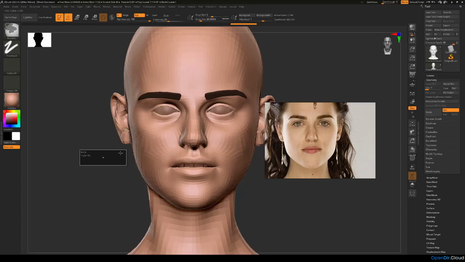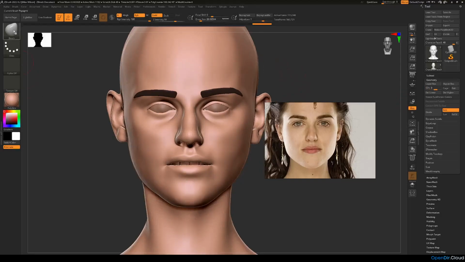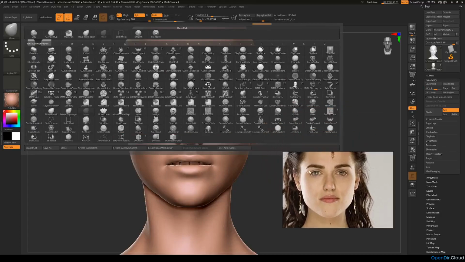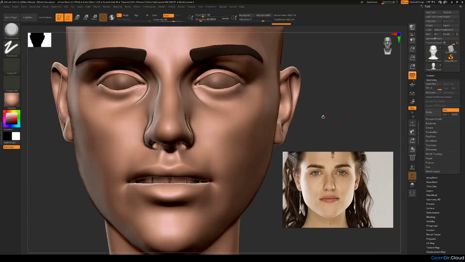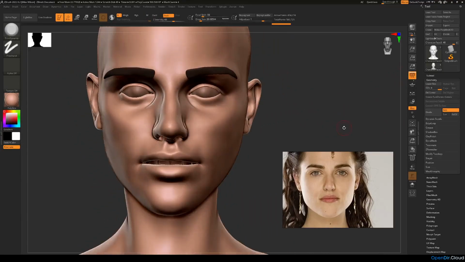Now people's eyes and all that sort of thing are going to be different, and depending upon the photo you're looking at, they're going to be angled slightly differently. But at the end of the day, remember the goal is not to create KT McGrath entirely one-to-one, it's just to give ourselves a bit of a base to start off with. Now we've got four subdivision levels to play with, but truth be told, we're going to be spending a bit more time in subdivision 2 and 3, because when I learned way back in the olden days, I thought, well, we'll just keep doing all the changes at subdivision 4, but actually you do want to come down to lower subdivision levels and make changes lower down first.